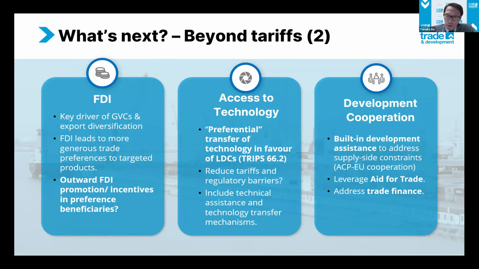And then lastly, market access has been provided to LDCs, but the issue is always productive capacity and supply side constraints, and that hinders these countries' market access. So there is the case of the ACP-EU past experience, but in the current context, we could link the Aid for Trade initiative to preferential market access conditions, or also address trade finance, which appears to be the major constraining factor for LDC exports. So those are, in a nutshell, our thinking and the questions we raised in the report.